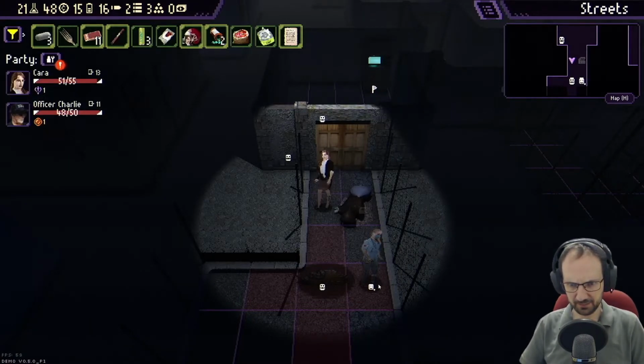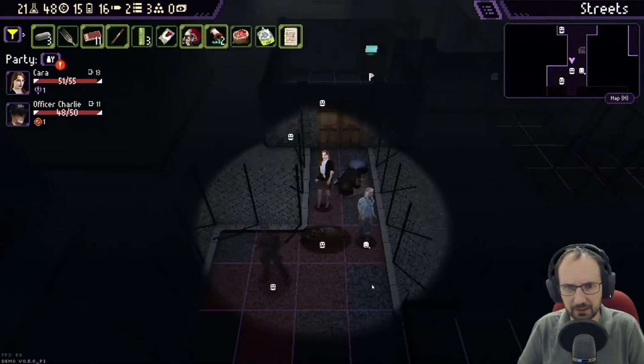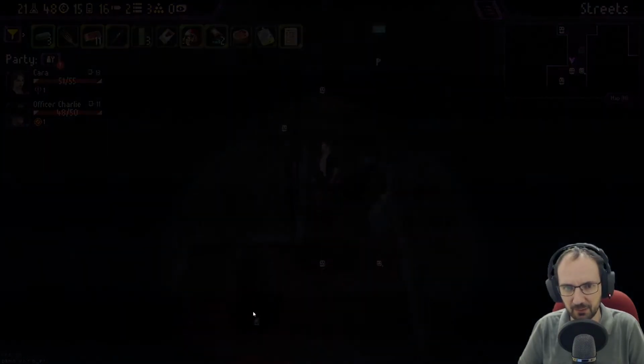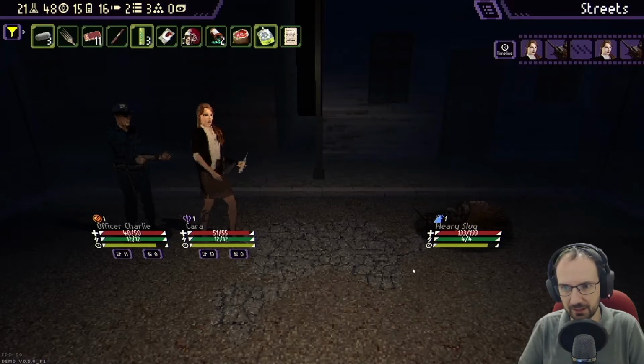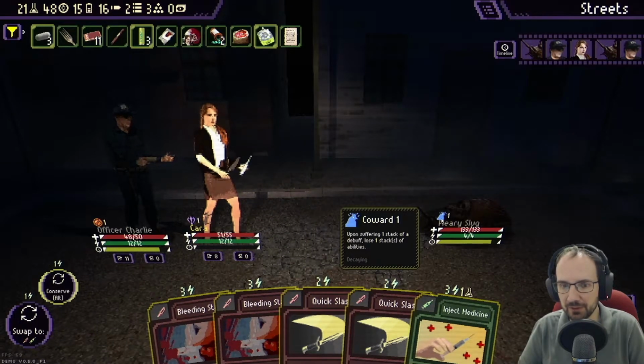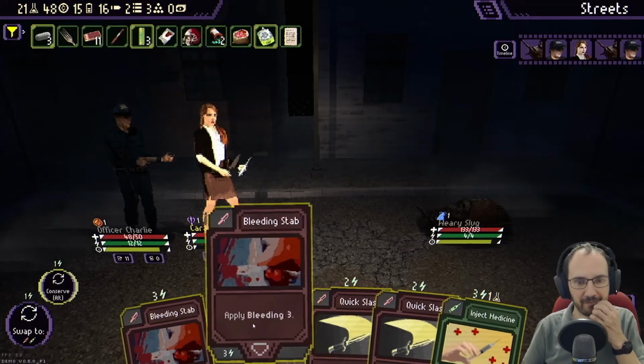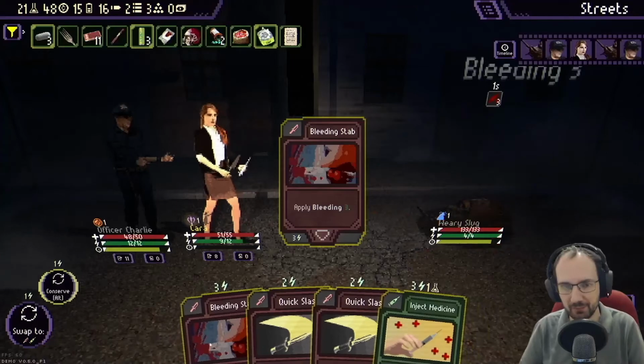This is a friendly by the looks of it, I think. So I guess we fight that. Oh, are we going to fight both of them together? Okay, now just a weary slug. On suffering one stack of a debuff, lose one stack of abilities. Great. Well then, how about being debuffed?